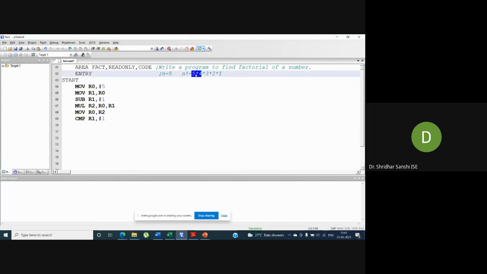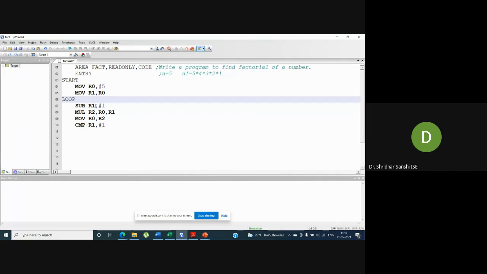I have to subtract 1 again from R1 so that it becomes 3, and again multiply with the result R0. So I have to put a label here. This is my loop, right?